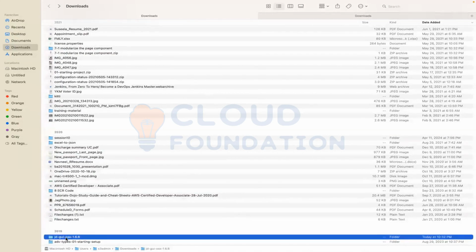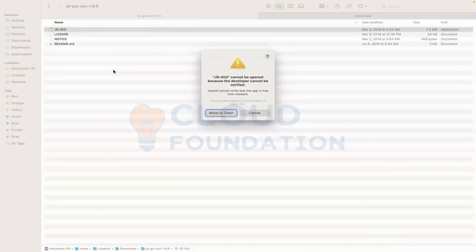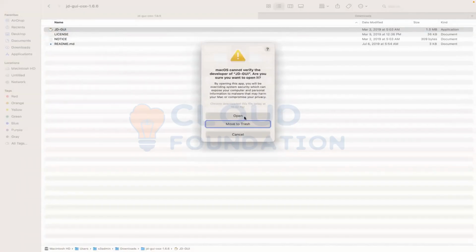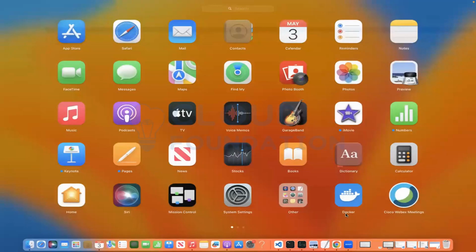Let me double check. Oh my, it is saying that because it is from the internet. Show package contents. Try to open. What happened?